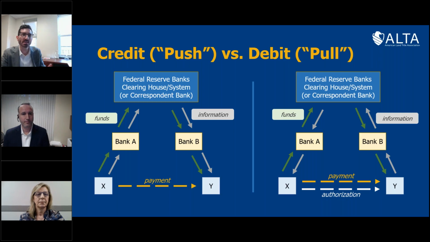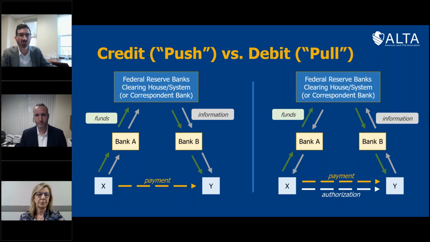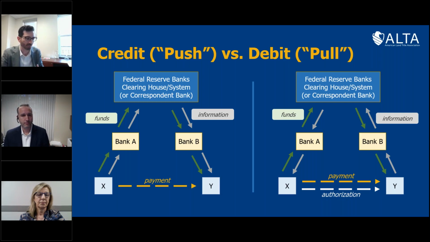But in a credit transfer, I begin the process. I initiate the process by instructing my bank to pay Chris at Chris's bank. With a debit transfer, the reverse is the case. The information and the funds flow in opposite directions. So the easiest way to think about this is a check. If I'm paying someone via check, that's a negotiable instrument where I instruct my bank to pay a person. But you begin the collection process by giving the check to the payee, and then the check or an image of the check winds its way all the way back to my bank, traveling backwards through the process.